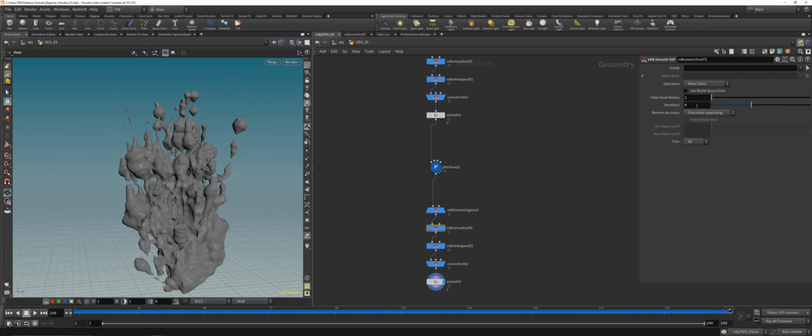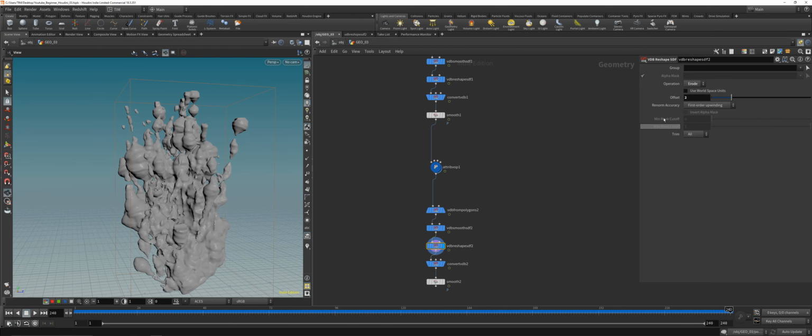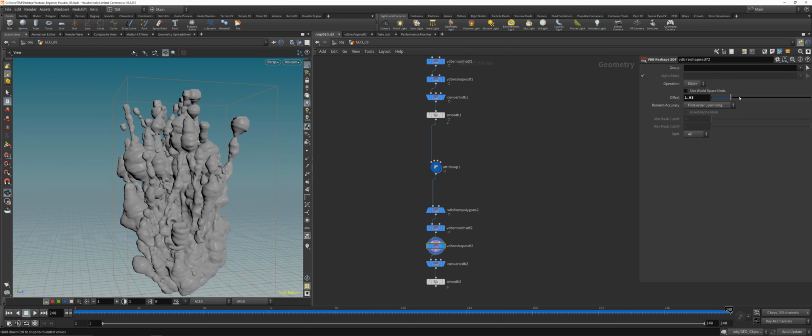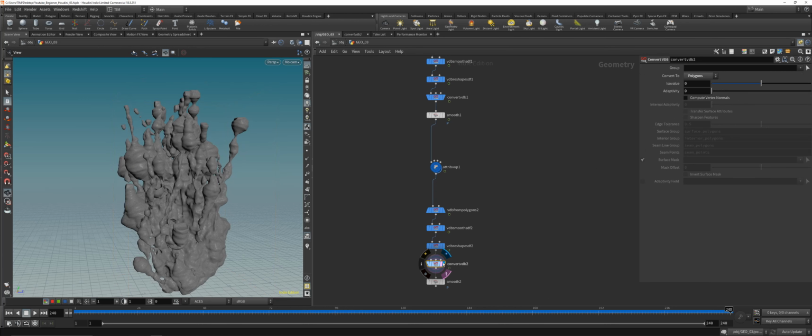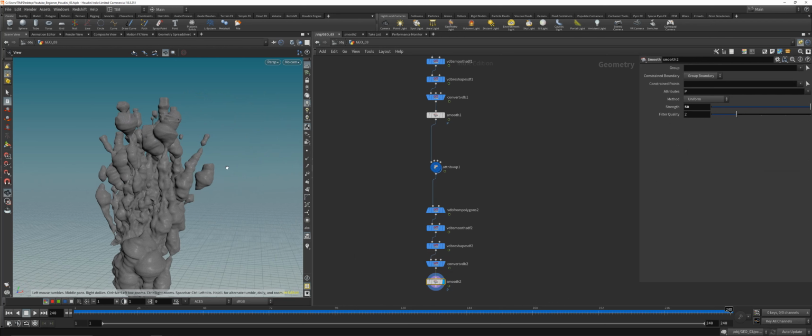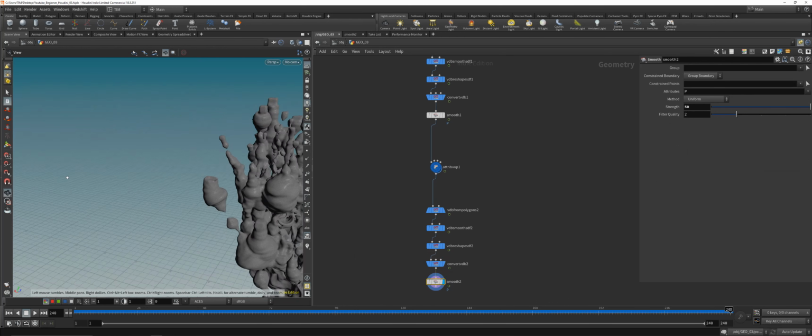Okay, let's decrease that a little bit. The reshape, I don't want to erode, maybe I want to dilate it a little bit. Maybe just a little bit, 3.5, convert it back, smooth it. Yeah, and we will get something like this.